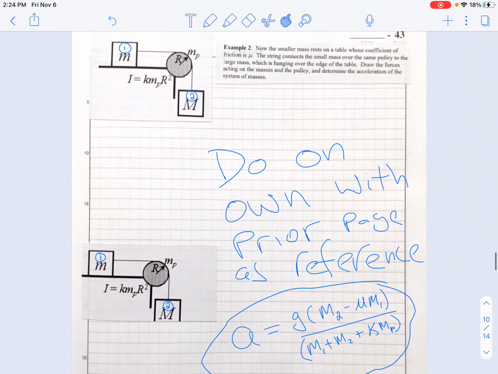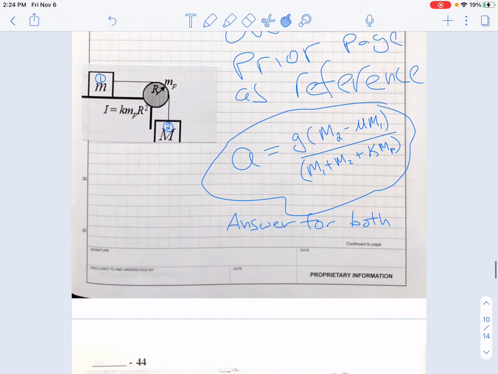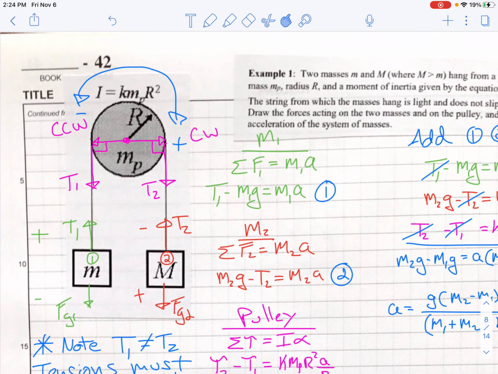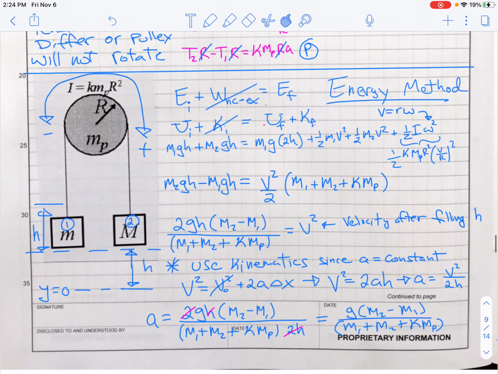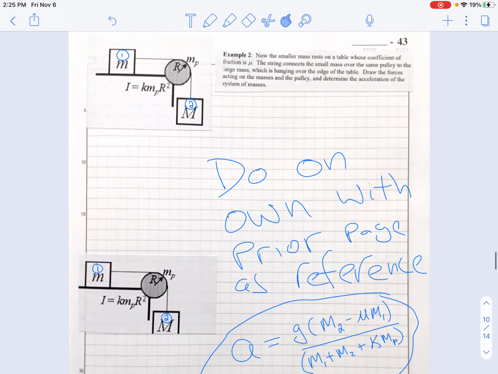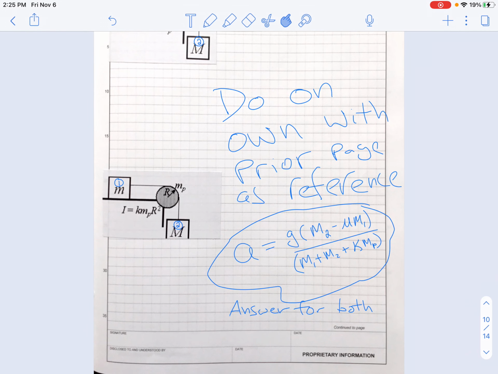You are then going to take example 2 here, and you're going to do all the same kind of stuff that I did up here. I want your work to be equally as organized as mine. Color-coded if you want. I want to see the forces drawn out and labeled. I want to see some of the heights and stuff marked. I want to see coordinate systems labeled. I want to see formulas written out, things plugged in, crossed off. Nice, organized work. Both of these problems should end up with an acceleration of this nature.